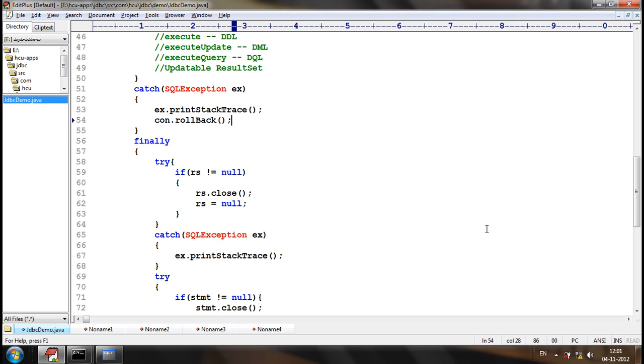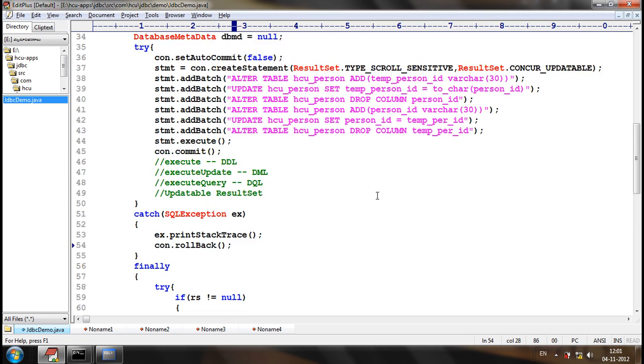In the catch block, we will roll back the changes. Rollback means reverting the changes that we have performed in that transaction.